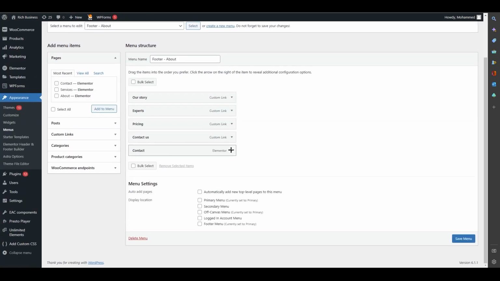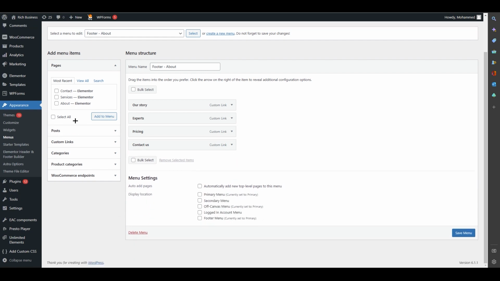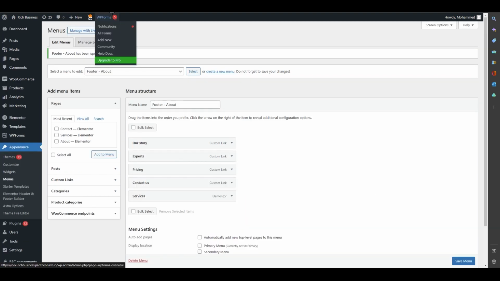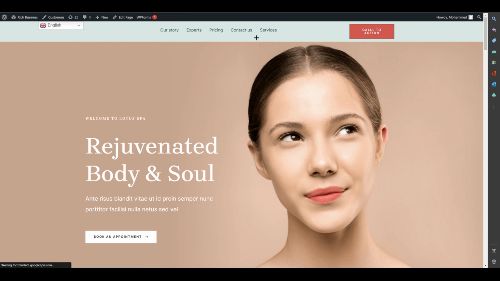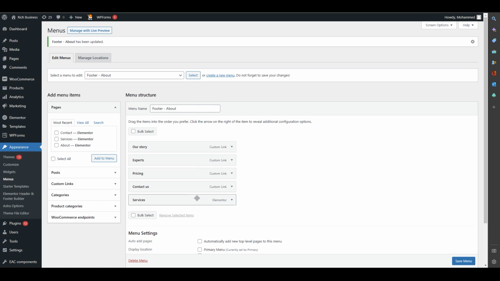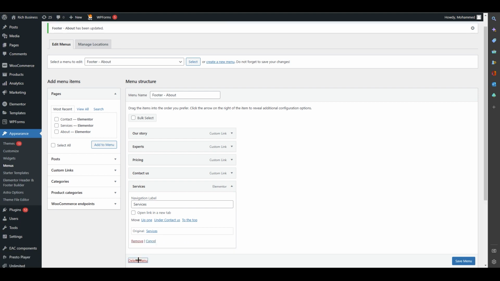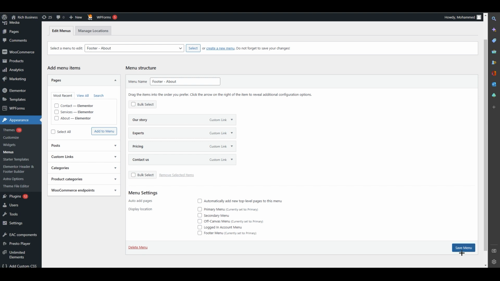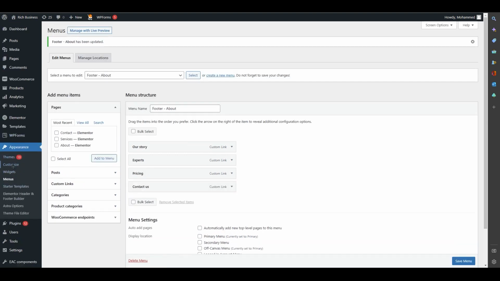So if I go ahead and click on this arrow again, remove, and if I go view all, home, or what you can say service, and I add that over here and click on save menu again, if you click on refresh, you will find that over here services. So that's how you can easily change your menu on your WordPress. And obviously I don't want this. And there was a second way which I have just shown you, not delete menu, remove, save. And the second way is where you can edit, that is from customize. So that's how you know how to make your menu on WordPress.